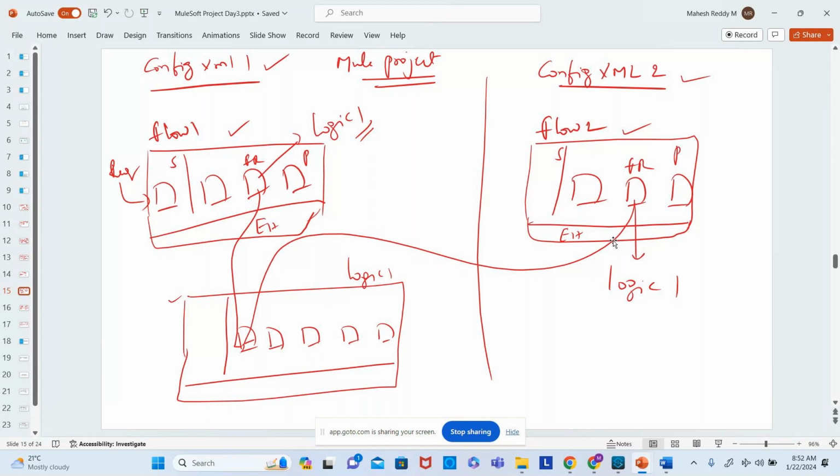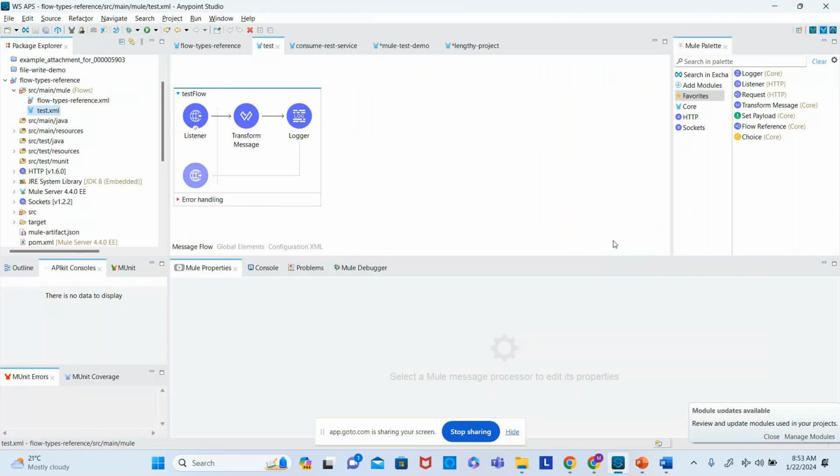Recently we have done a project. 42 times it is going into the loop properly. The 43rd time it is getting into an issue. For example, if I wanted to go into a 50 times loop, 42 times it will do the job properly, the 43rd time it will go into a problem. We observed that exactly, 43. Now your total requirement is not fulfilled, right? That is the reason, never call your same flow from your flow reference.